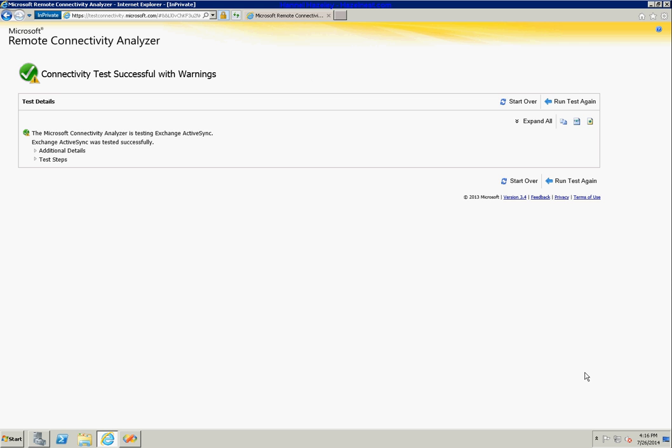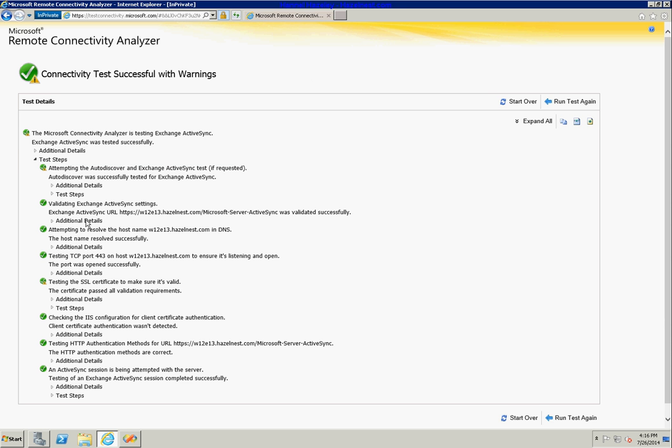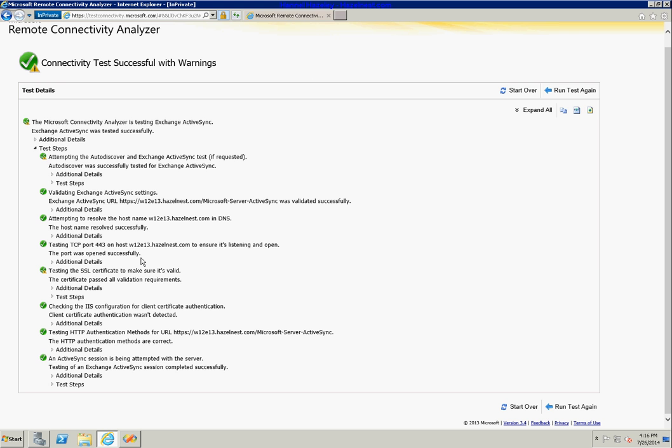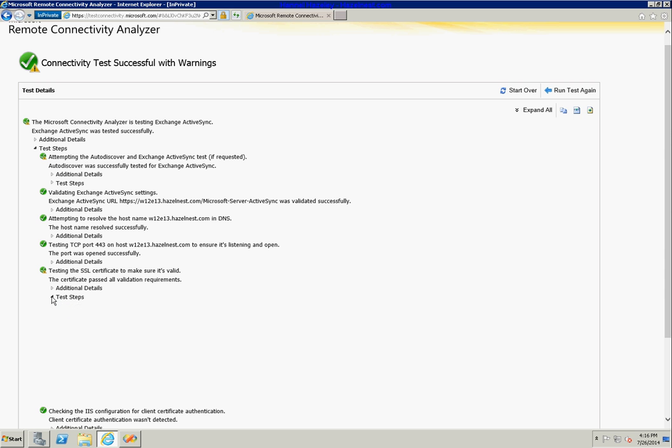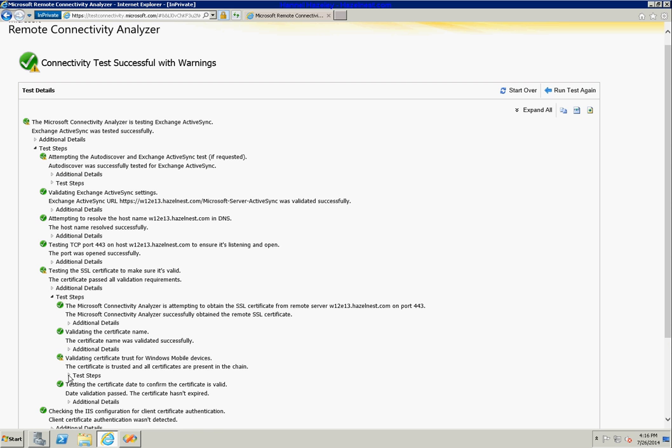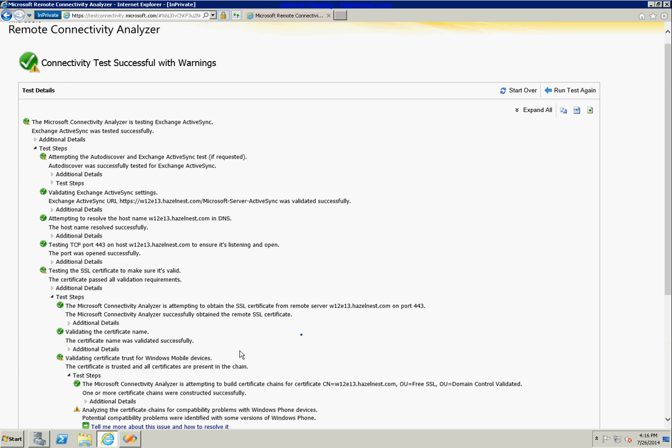All this one's connected okay. Analyzing the certificate chain, compatibility problems with Windows phone device. Nothing to worry about.